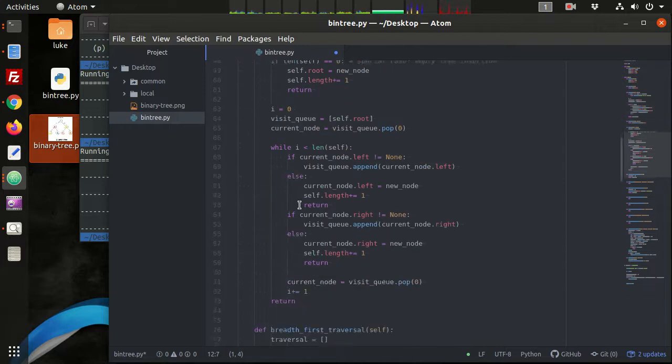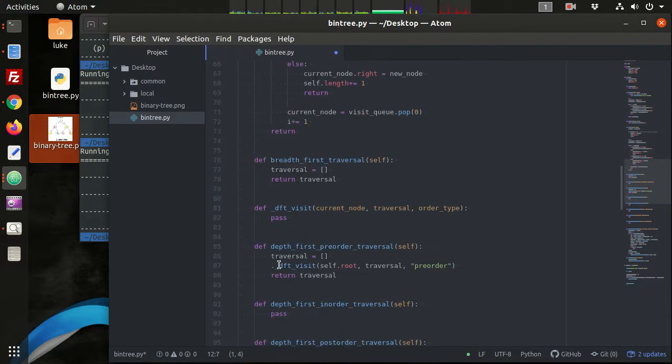So I can't use self and access _DFT_visit. This won't work. What I had before here will not work because we don't have that self parameter up here. So the way I access this function is by way of the class itself, Tree. That is my class name, and this function is just another attribute on this class object. But this is not accessible from an instance. So I cannot say self._DFT_visit.